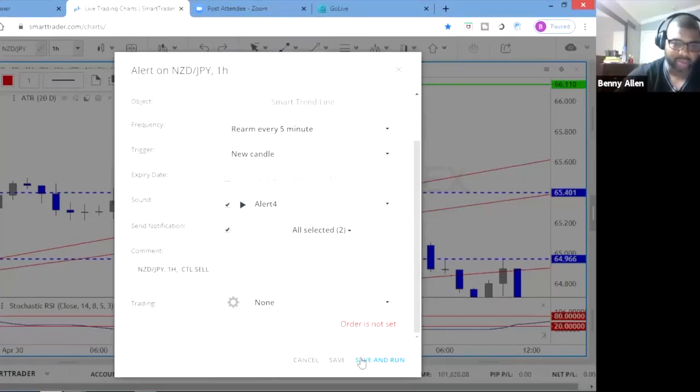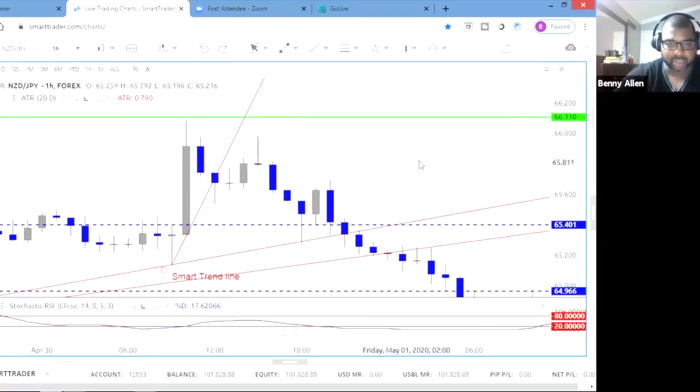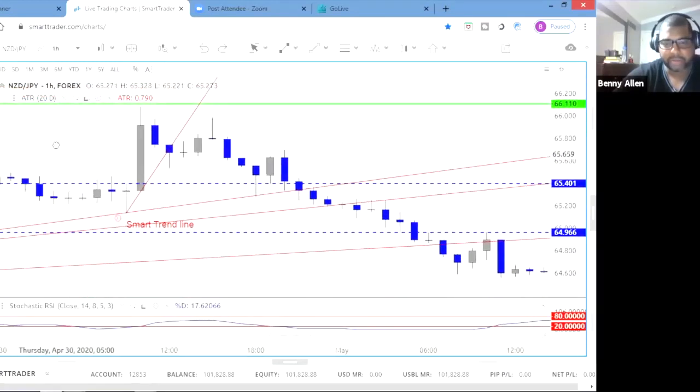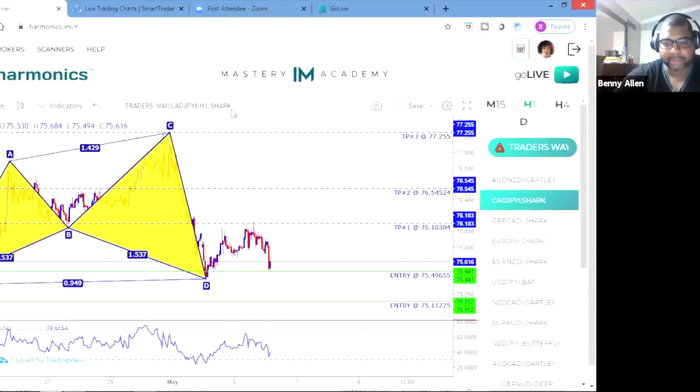So if I'm out and on the move and I see that happen, first I'll go on my phone and look and see, okay, it broke the trend line, and then however I set my strategy up after that, I'll look to get into it. So yeah, I do set alerts and wait for trend line breaks. Good question. So you can see, even with the questions coming in, it doesn't require much. You put an alarm on your trend line, you do a few things, but the scanner has you the rest of the way.